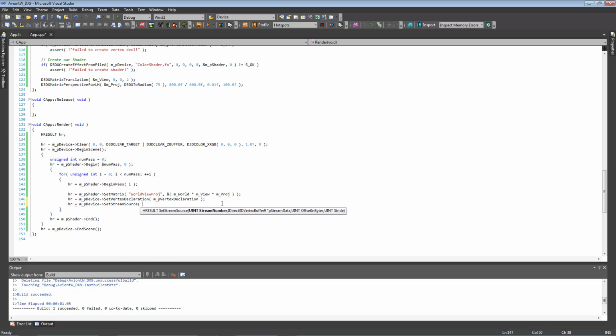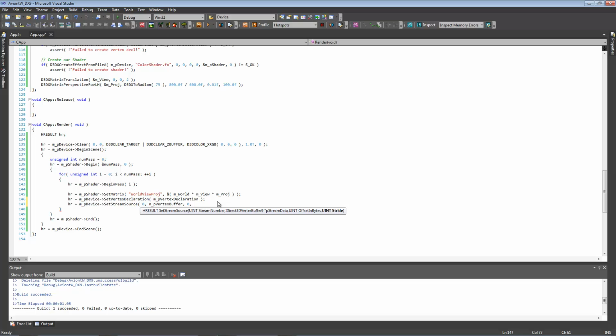set stream source. And what this is going to do is we're setting up our vertex buffer data. So stream number is something you really don't need to worry about. Just put in 0. That's essentially for if you were doing instancing, but you're not, so you're good. And then next you need to send in the buffer, m_p vertex buffer. Offset in bytes. The thing I talked about in my one segment with the buffers is this is the offset in the buffer it's going to be looking at, and then it automatically knows how big it is based on the vertex declaration. But the offset is 0 because we're not moving over.